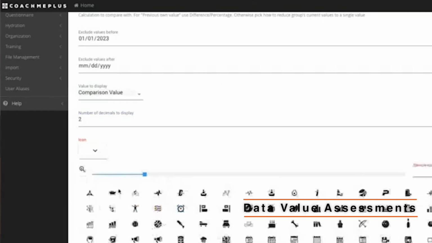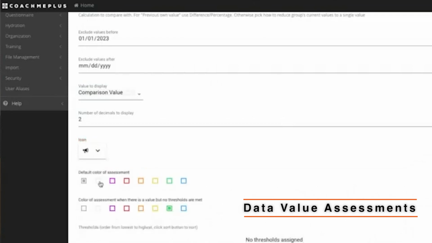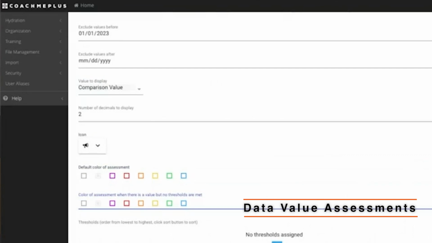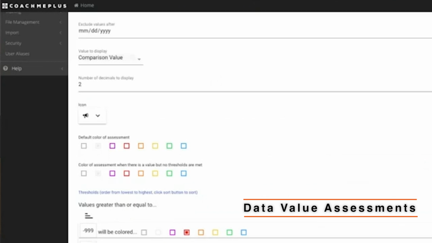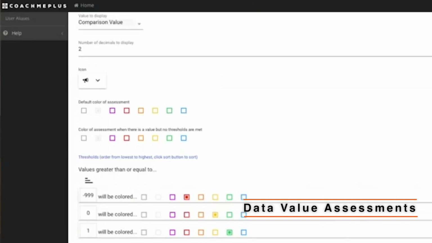Again, I'm just going to grab an icon. This one's going to be a megaphone. And now this one, I'm going to leave this box checked, apply thresholds to comparison value. What I want to see is if it's a negative number, if you've gone down, I'm just going to give it to an endless threshold. I want to see it's red if it's negative, it's yellow if there's no change, or if it's 1 or greater, if you've gone up, I want to see it to be green. And that way you can tell at a quick glance on a monitor or anything like that, did they improve or did they not? Save that, and we're all good.